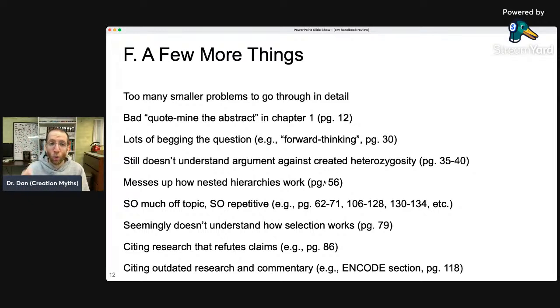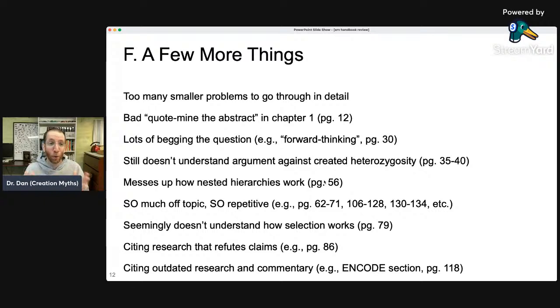before ENCODE put out their 2014 revision, right? So ENCODE put out their big splashy one that everybody knows, from 2012. That was the one that made all the headlines, oh, the end of junk DNA, right? Two years later, in 2014, they put out another thing, and they were much more circumspect in their conclusions. The piece that SFT uses from Dr. Rana was from between the two. So I don't know what Dr. Rana's current position is on ENCODE and junk DNA, but he was writing based on the 2012 piece that has subsequently been walked back by the same group.